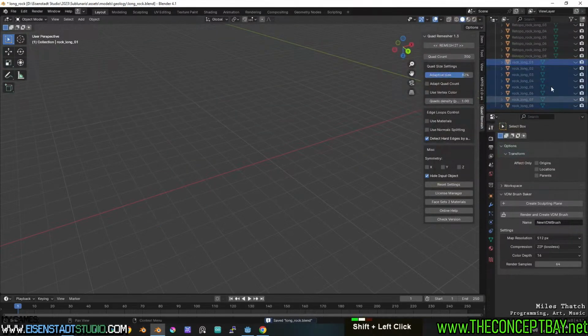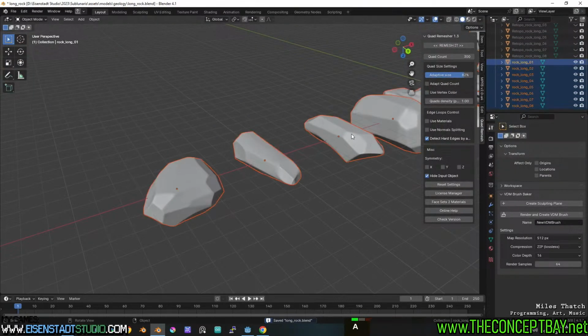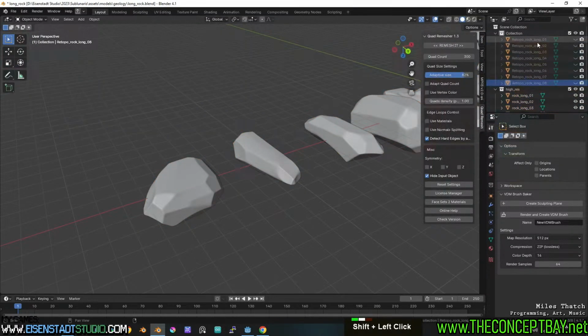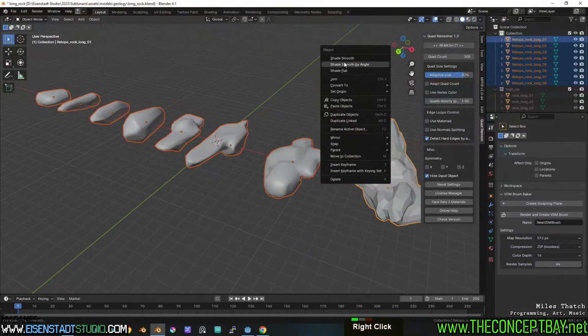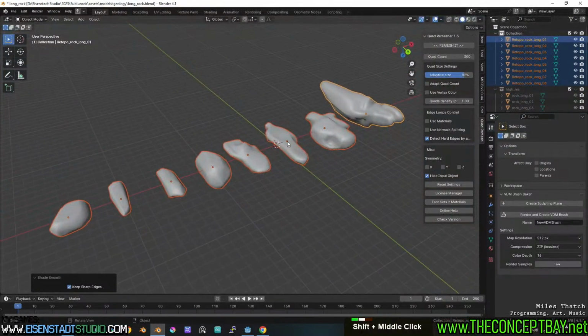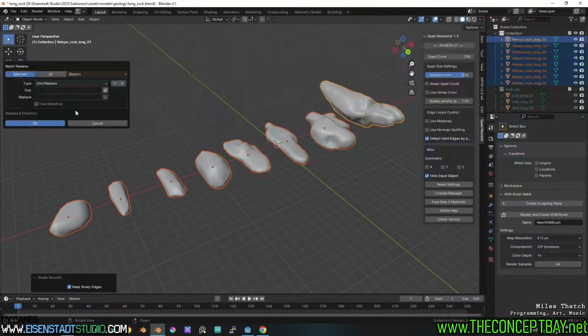Alrighty. Let's take all of these. Move. High res. And then all of these are low res. Okay, what should we do with this? Batch rename. So retopo.